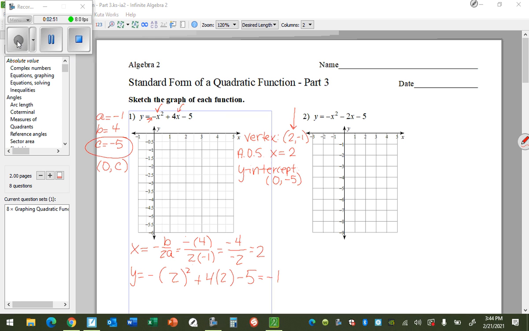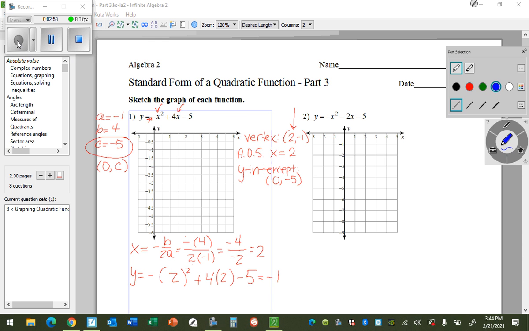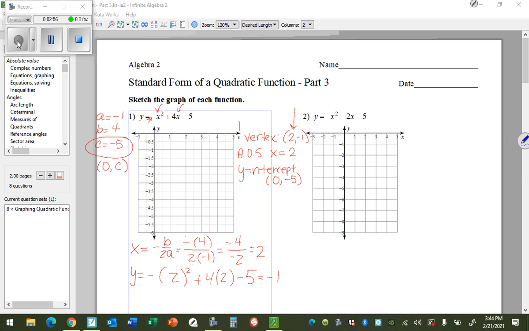Remember that our axis of symmetry, let's go ahead and change this color real quick, is a vertical line. This guy right here is a vertical line, and he's going to cut through the x-axis at 2. So we're going to find 2 on our x-axis and make a vertical line that goes right through it, our AOS. From here, we're now going to plot our y-intercept. We're going to find that point on our y-axis. So your y-intercept is on your y-axis. Here's my y-axis. I'm going to find -5, which is right here, and put a dot.